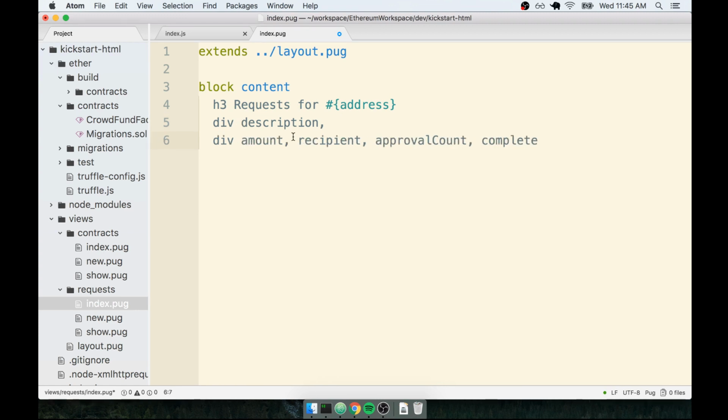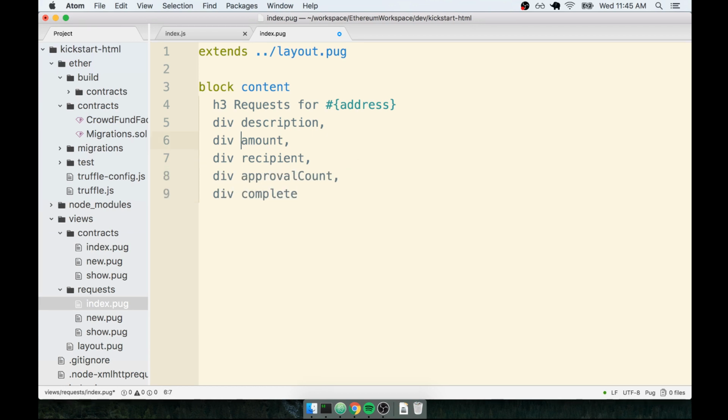Description, div amount, div recipient, div approval count, div complete. And then we don't need those commas. We do need to do some interpolation here like that. And then we'll just paste the property name right before it, like so.